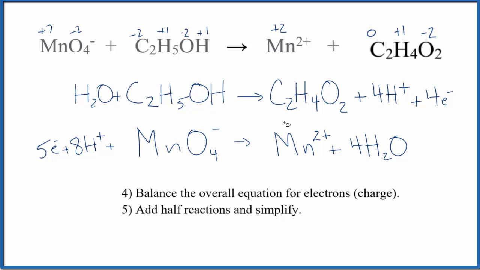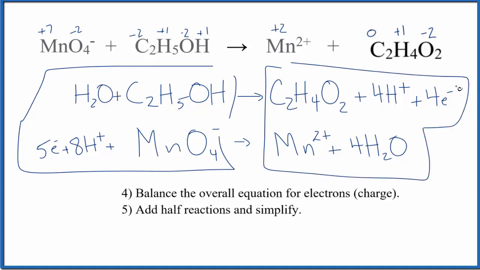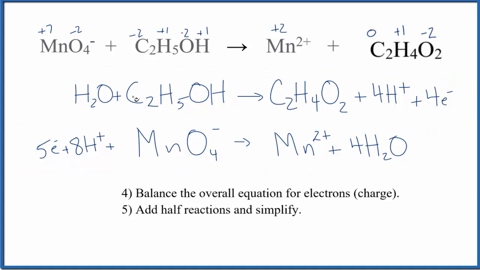So now if you think of it this way, these right here are all the reactants, and these over here are the products. So you have four electrons here in the products and five in the reactants. That's not balanced, so we need to balance that. Here's how we do it. We'll take all of these substances here, and we're going to multiply it by five. Down here, we'll multiply all of these by four, because five times four, that's 20 electrons. Four times five, that's 20 electrons.